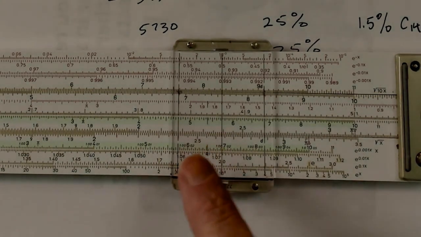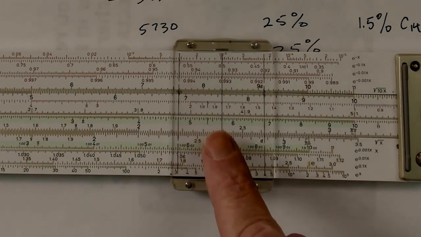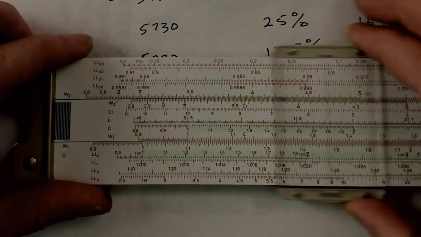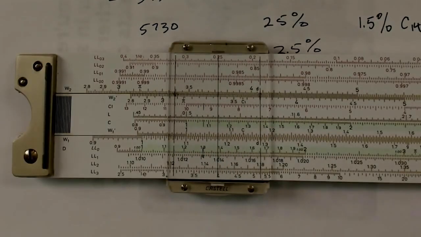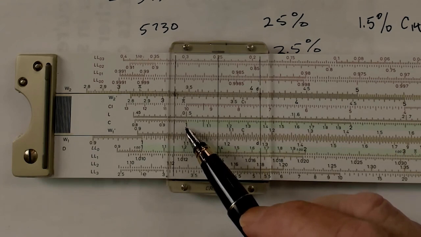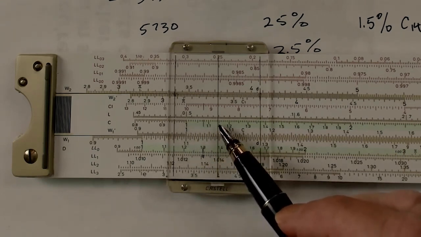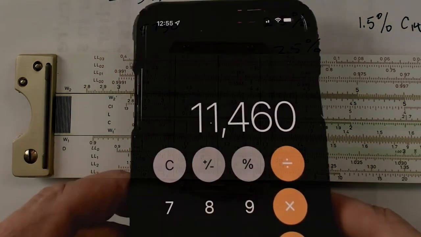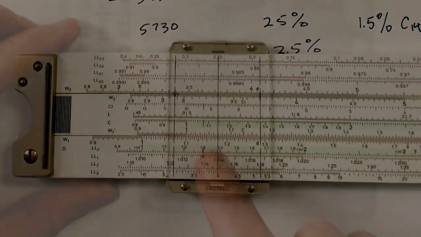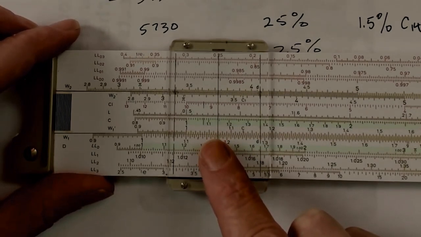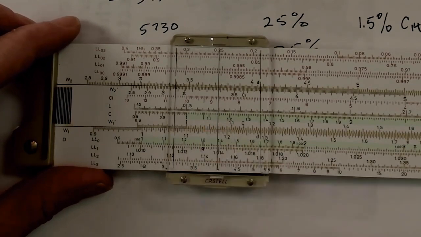Well, at the end of one half-life, the object would be 5,730 years old. At the end of two half-lives, we would find the 25% mark, which is right here, and then we'd simply read down onto the C scale and see what we had. So this would be 10,000, 11,000, 11,470. So let's go check that real quick with the calculator just to make sure that we understand it. And there's our answer, 11,460. And if you look right here, that's pretty much what we had. I said 11,470 just eyeballing it. But if you wanted to get a little bit closer, you could.